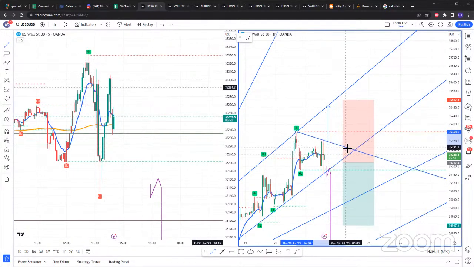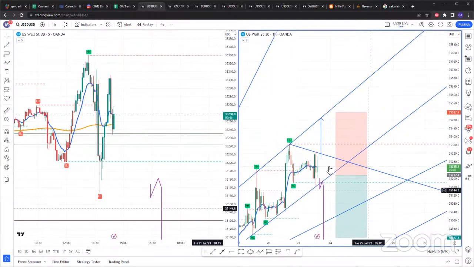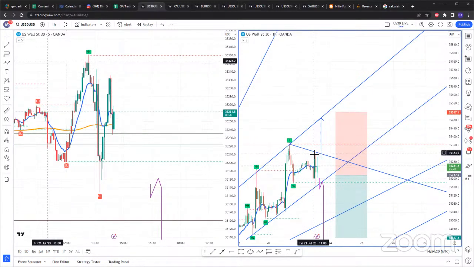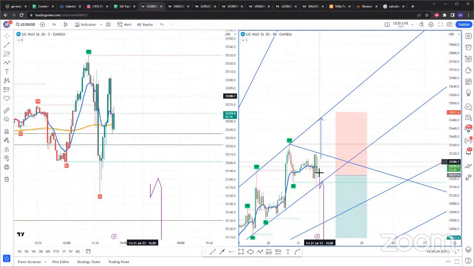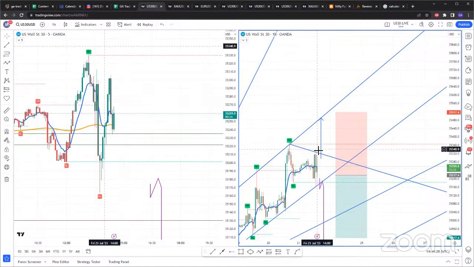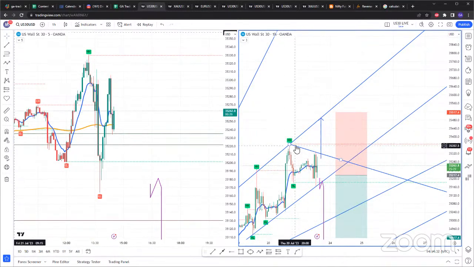This is not established. So you guys remember how we used to trade when I first started live streaming. For me, I would expect in future this to be a lower high. So if this is to be a lower high in future, I don't want to see price closing above this trend line. But if price closes above this hanging trend line, I will go ahead and delete this hanging trend line. So those are the only trend lines I delete.